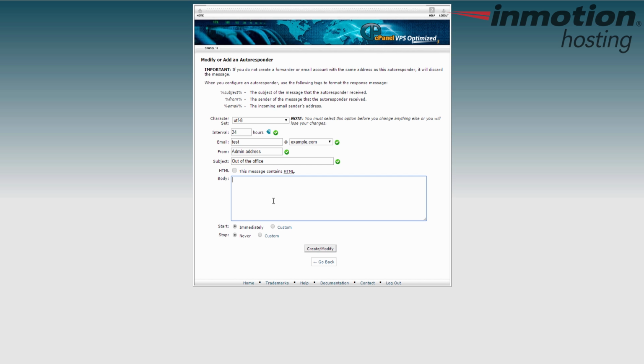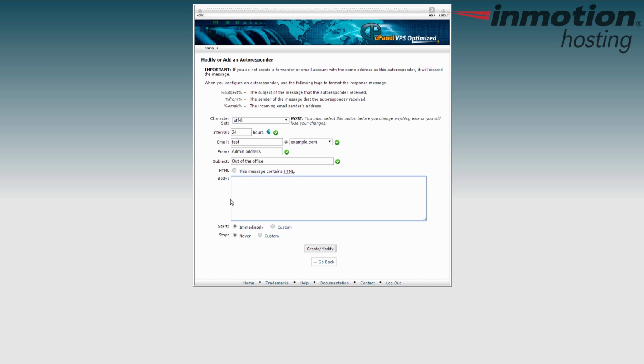It's up to you. Next, there's a checkbox here for HTML. If you want to put HTML formatting in the body of the email, you can check that box, which lets you add HTML formatting. Keep in mind that the recipient may not have HTML email formatting allowed in their email client, so it may not display the way that you want it to display. It's based on the recipient's preferences, though. I normally just use plain text, just because not everyone has the ability to check HTML emails or display them.